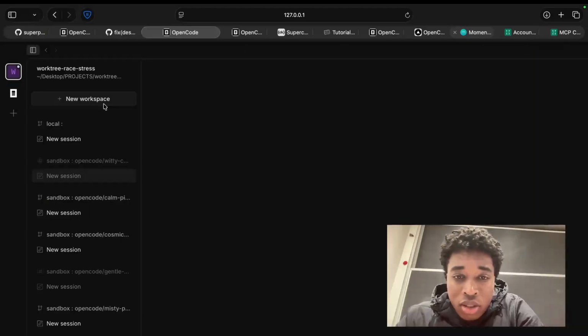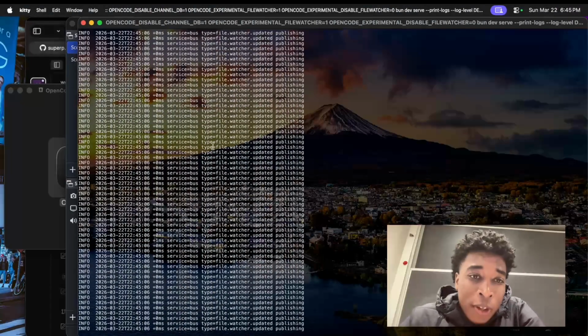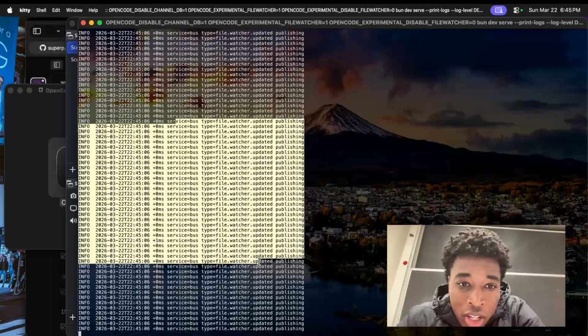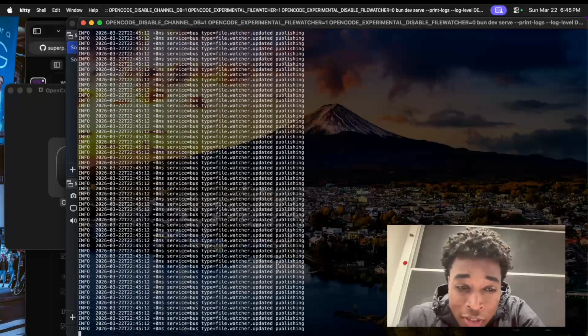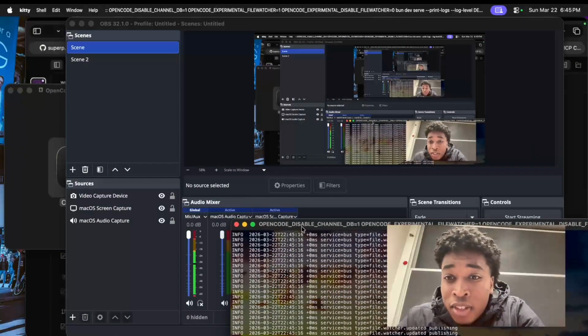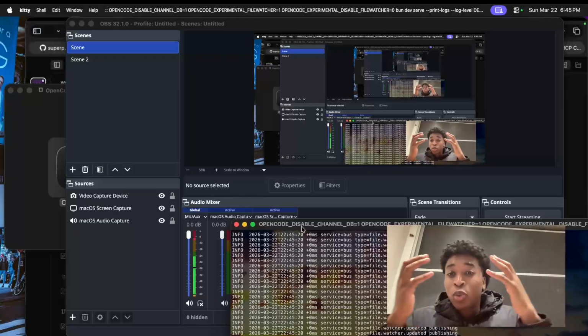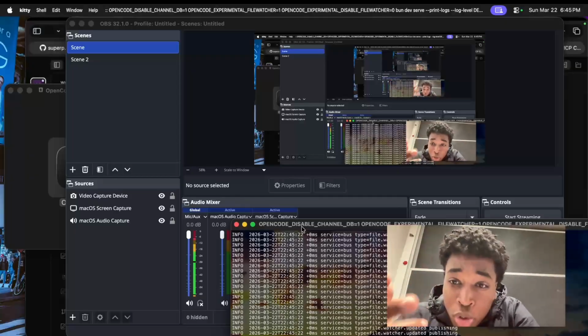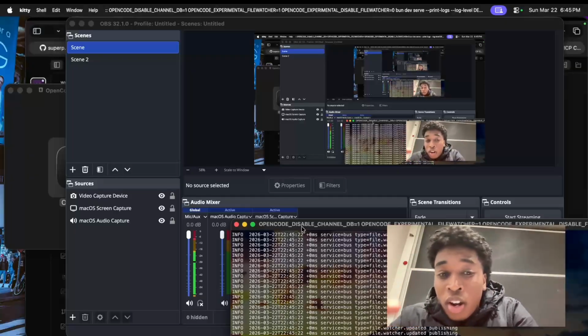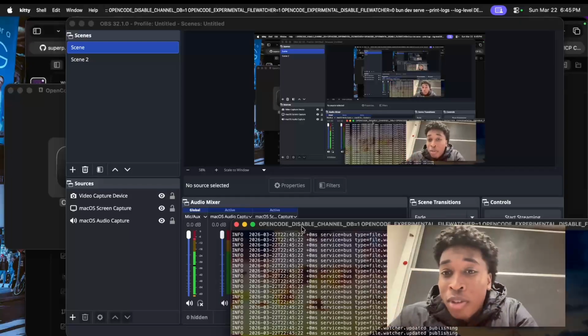The biggest issue is this. So when you click new work tree, you can look, this is the logs. It is creating all of these file watcher updated events for all the new files in the new Git work tree. This should not happen. This should happen after the Git work tree is done being populated with the new files, but it does this because there's a race condition where the bootstrapping is finished before the folder is done being populated.